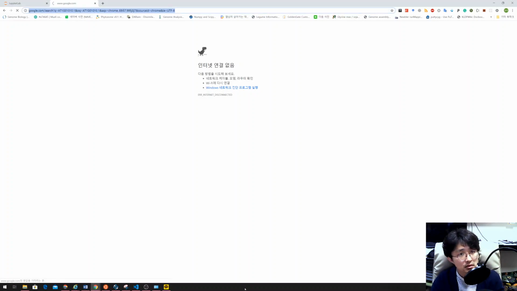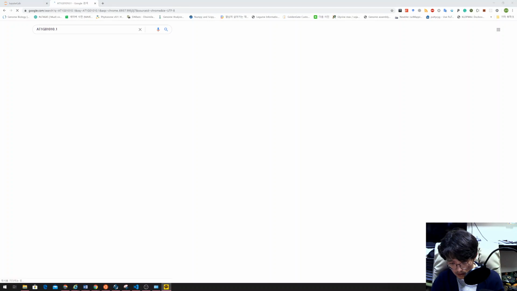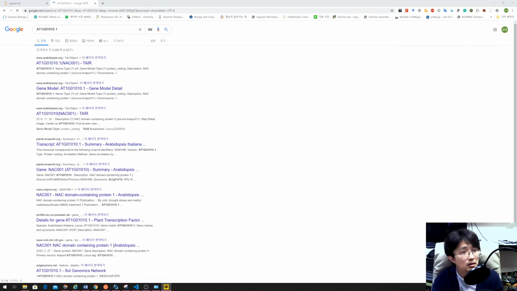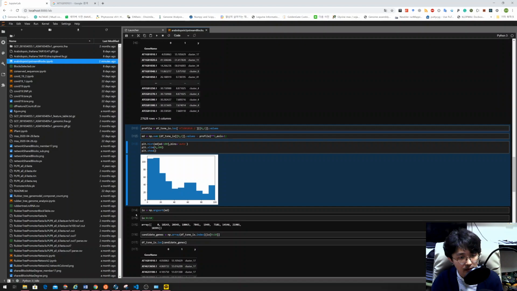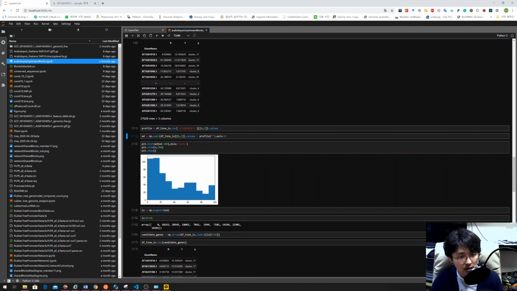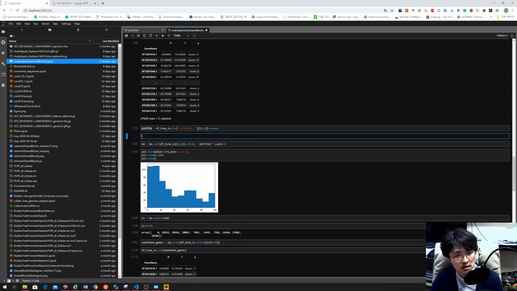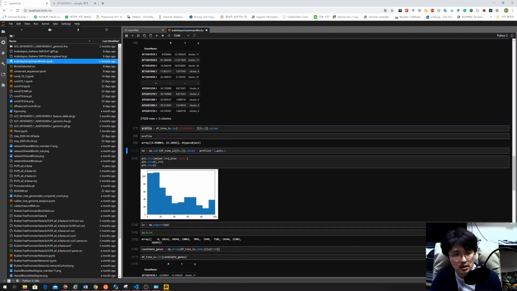No, not transcription factor, right? So it was not a transcription factor. So we could retrieve the nearest NOT transcription factor using this, we retrieve the profile, right? So we can see the profile of this NOT transcription factor.